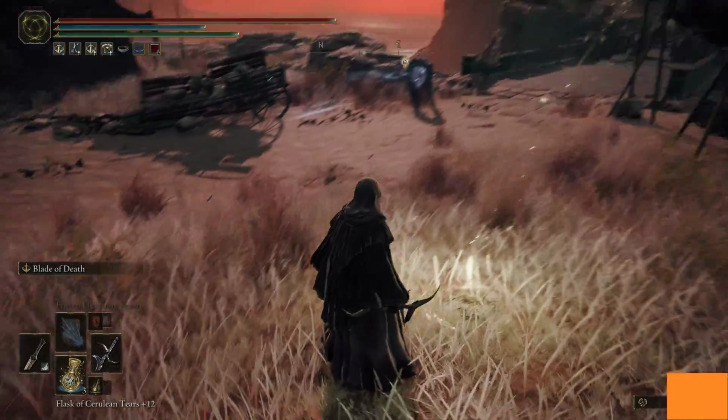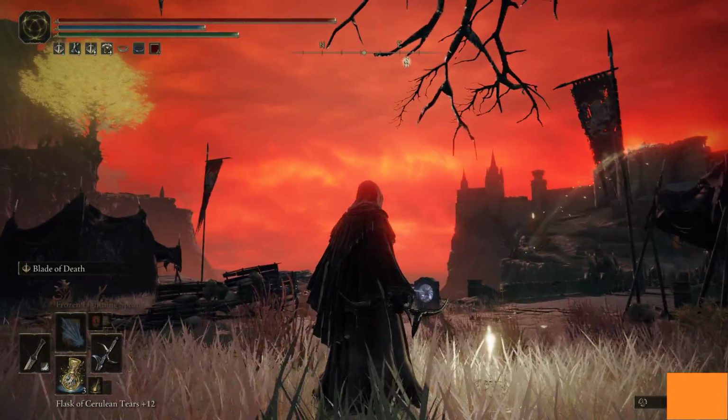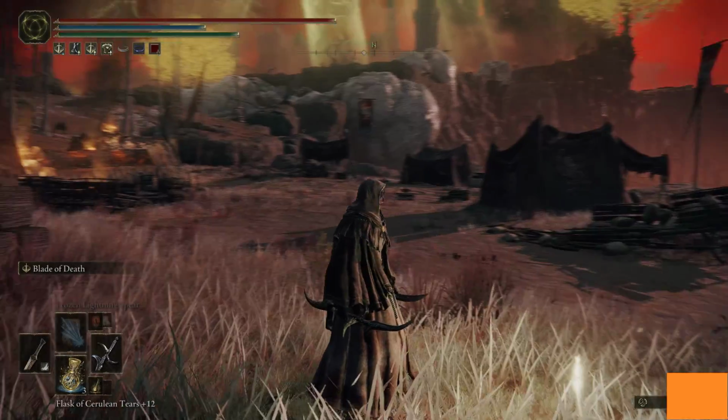So, we're back, and I'm going to talk about... I don't know why that orange square comes up. It's got to be something to do with them. Anyway, we're going to talk about respeccing tonight.